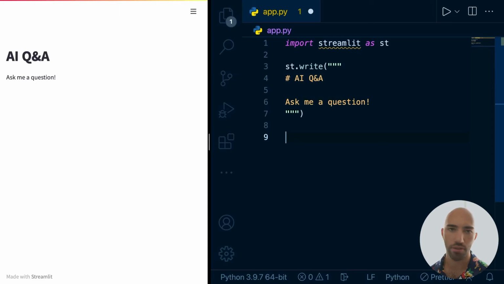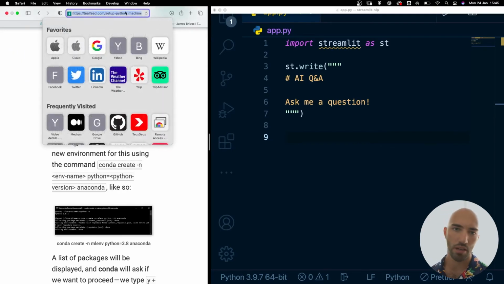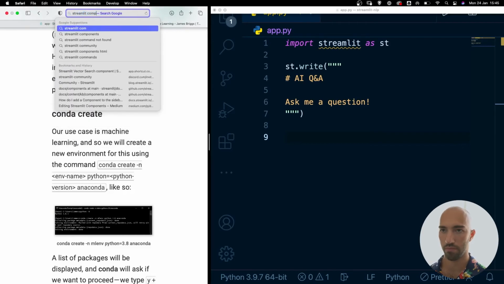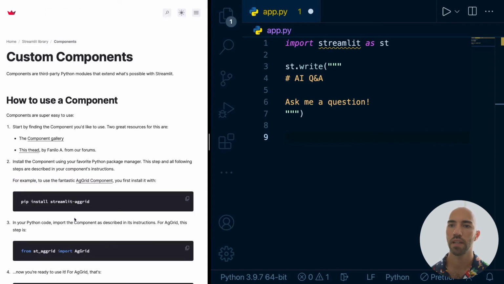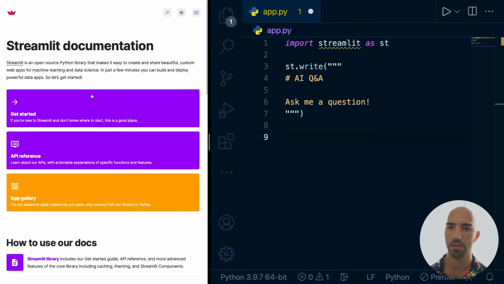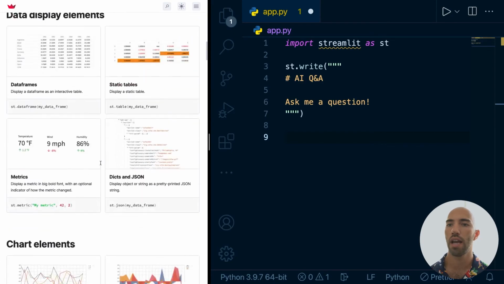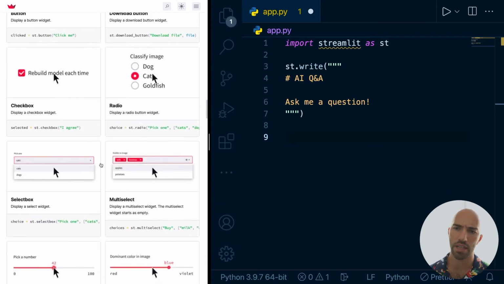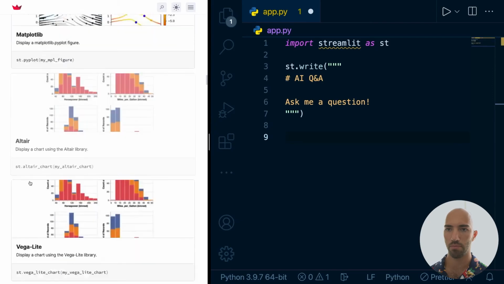I want to also add in the search bar. To find the search bar component, I'm going to type in Streamlit components, and I want to go to the docs, so here. And actually, maybe not Streamlit components, if I come down to API reference, we can go down and look for what we need. So we want a text search box. We have text input here. Okay, so we're going to copy that. I'm not sure if you can see that very well or not, so I'll zoom in a little bit more.